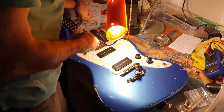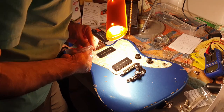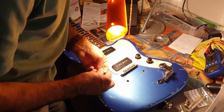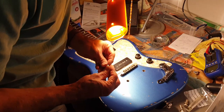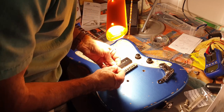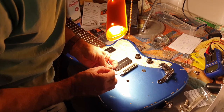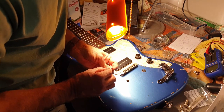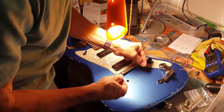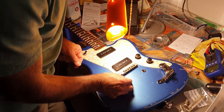So I'm going to put a couple of washers on, just to see how it looks. I'm guessing there's two thicknesses here. Oh, they're both the same. No, I think they're all the same. So if I do that. Oh, actually, I've got a feeling there's different thicknesses there. That's the skinny one, and these are the thicker ones. So pop those on there.